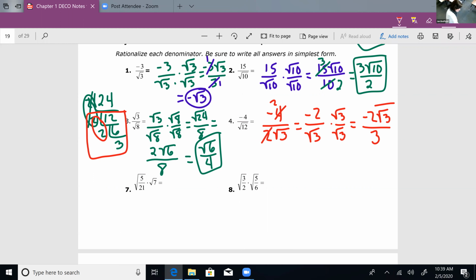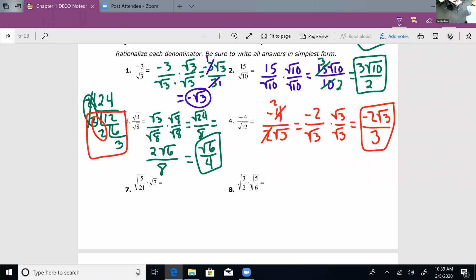Yeah, nothing else reduces. You can't touch this 3 because it's under the radical, so you can't reduce it down with the 3 that's on the bottom. It was a little bit faster if I simplify the radical before I rationalize, but it's okay to go either way, okay? When we're working with fractions, let me point out a couple of things here.